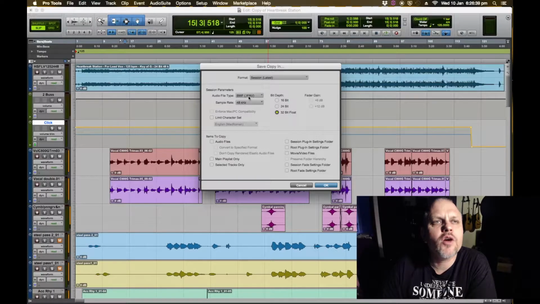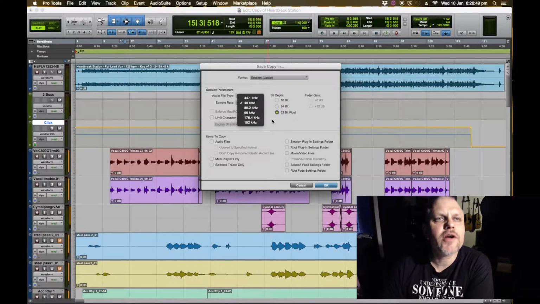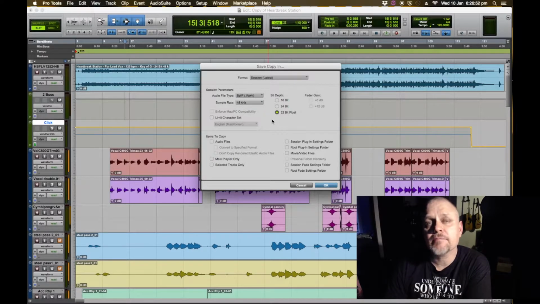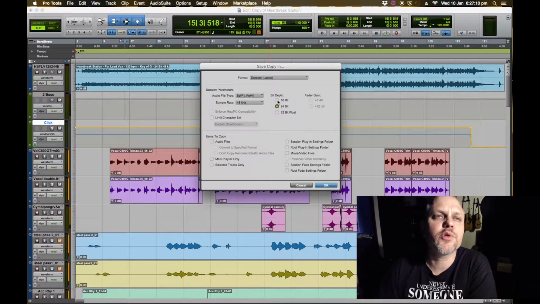Then we select the audio file type, select wave. AIFF is an option there, but these days everything's pretty well done wave. Select your sample rate. Generally I would just keep that at the sample rate you've been working at, because that's what you've captured the audio at. Hopefully 48K, that is sort of the standard professional format, I believe. Bit depth, you definitely want 24-bit or 32-bit float. I would definitely not do 16-bit. Everything should be done at least 24-bit. I capture at 24-bit, so I'm just going to work at 24, going to export at 24.